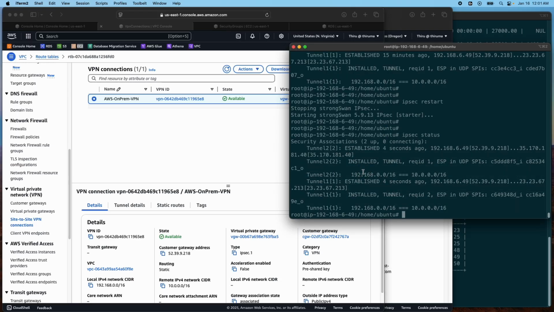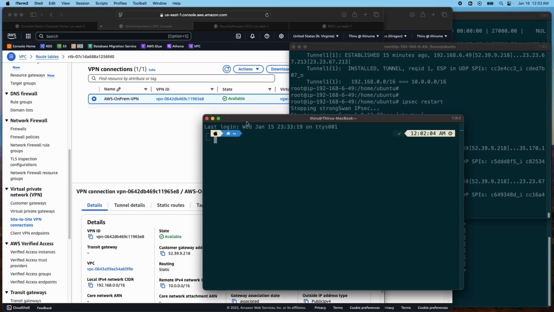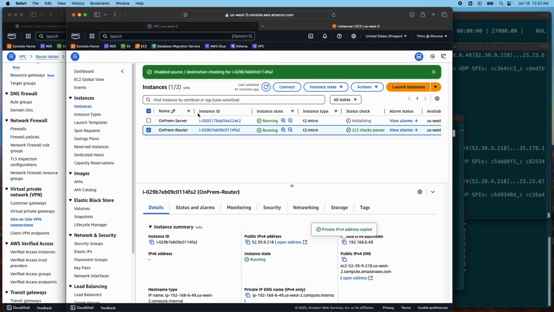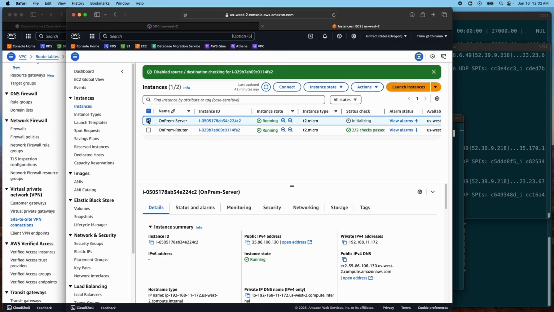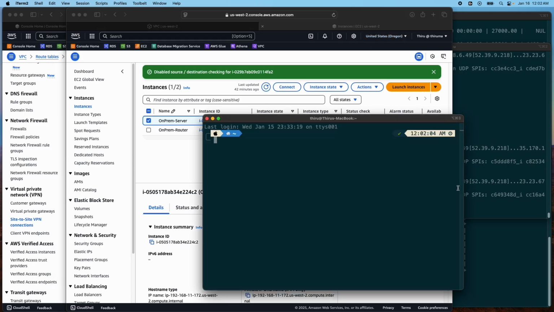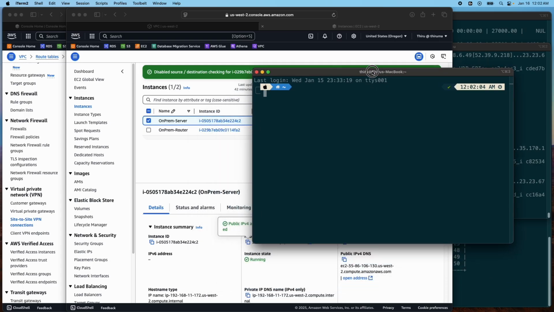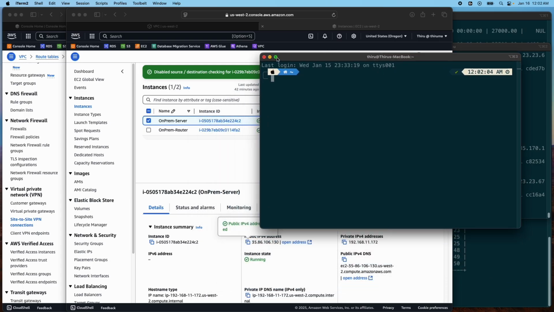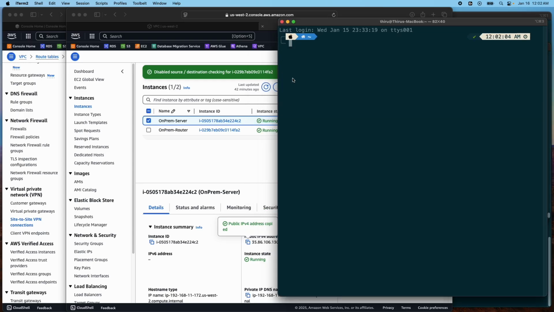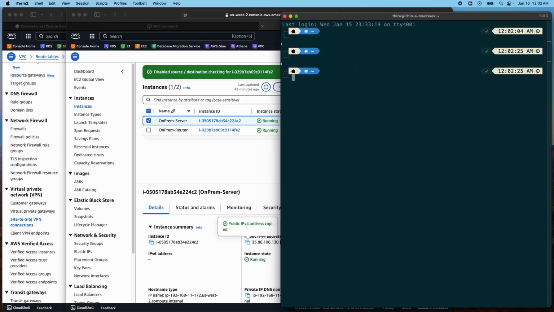So let me go ahead and see if we can access the Aurora database from the on-prem server. So let me open a new terminal and let me go to the on-prem server that's created in the Oregon region. Let me copy the public IPv4 address, and I'm going to maybe maximize this one here.